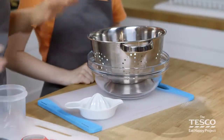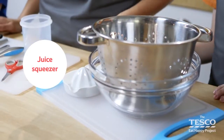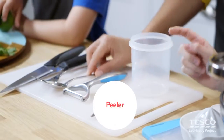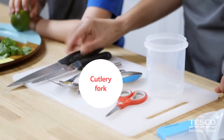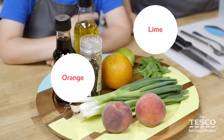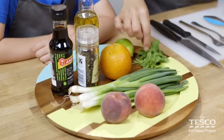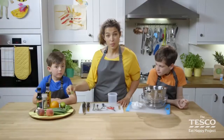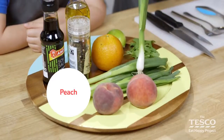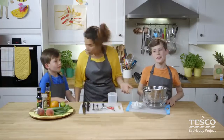We have everything ready for our peach chutney — you need to gather all your utensils. Dominic lists them: a colander, a large bowl, a chopping board, a juicer, a beaker and some scissors for our herbs, a vegetable peeler, a spoon, a fork, a big knife and a small knife. The ingredients Milo tells us are: a lime, an orange, olive oil, soy sauce, and pepper. We've also got coriander — which smells a bit lemony — and spring onions and peach. Let's start making our fresh peach chutney.